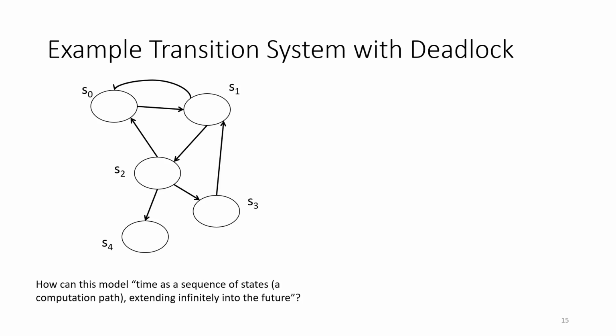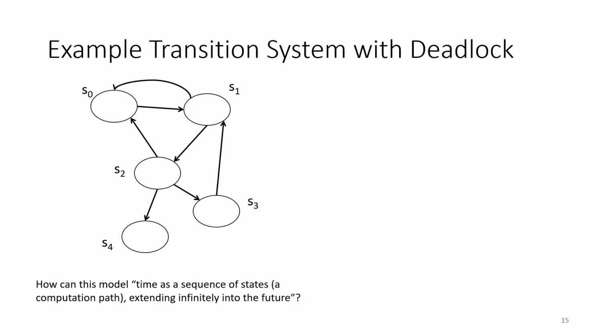We can also do larger cycles here, S0, S1, S2, S3, S1, S0, and so on, and any ways to mix them. But there are some cases where we cannot extend into the future anymore. And that's in which state? S4. Yes, S4. These are called deadlock states because this is where the system has no further way to progress. This is known from parallel programming. You might have heard of deadlocks where you have two processes and each is waiting for the other, or even more processes are waiting for each other, and they will never finish.